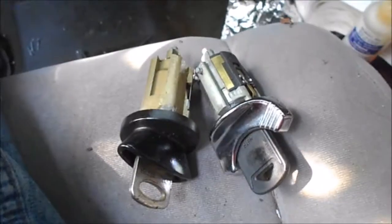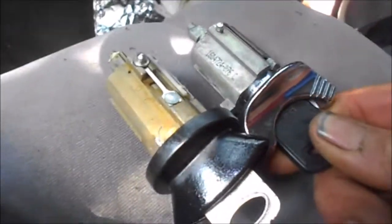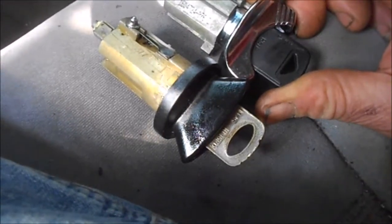I finally got it out. This little detent button here on the top — that thing stays inside, and once you push it in it seems to lock in place, and then you can pull this out. The older one I got is not quite the same, so it's not going to fit. It has a different setup — though the end part looks the same, it looks shorter overall. It might work, but it's a different setup.